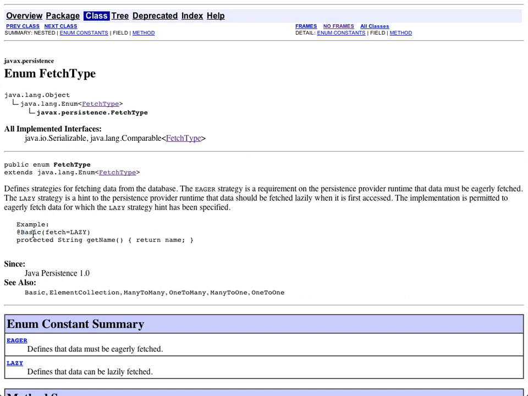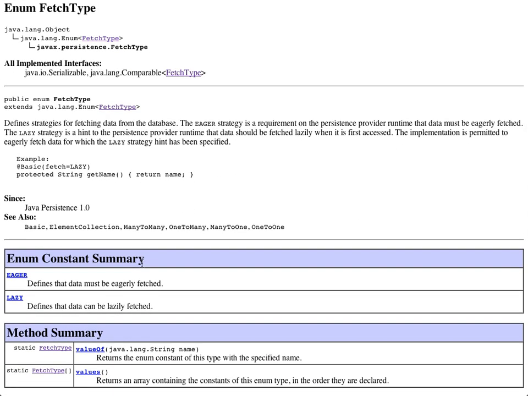Okay, here's that basic column. So two different strategies. One is called eager and one is called lazy. All right. So these should be sort of self-explanatory. Basically, if we say that a field of an entity, a one-to-one mapping or one-to-many or many-to-one or whatever, if we say that we're going to eagerly fetch from that mapping, oh, I know how we can view this. We're going to actually do this in the debugger. It'll be way more fun.